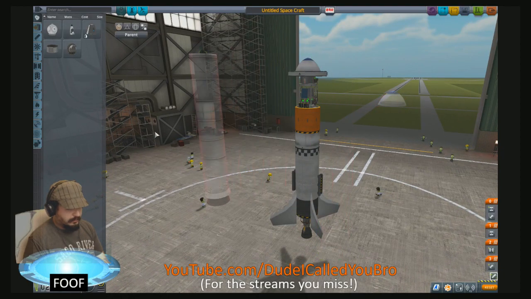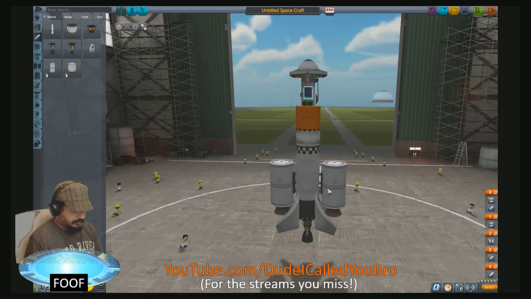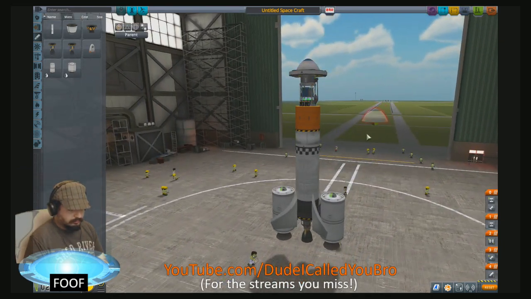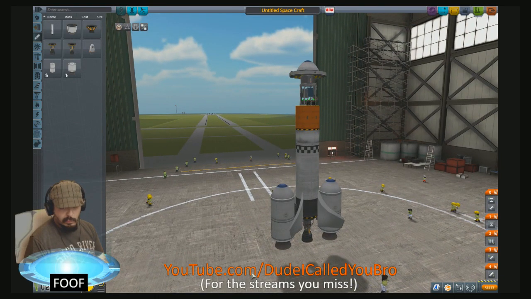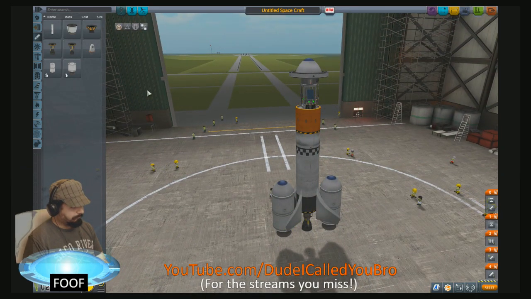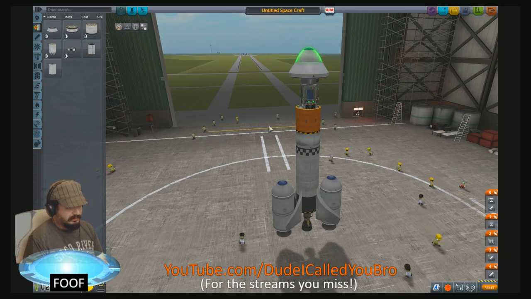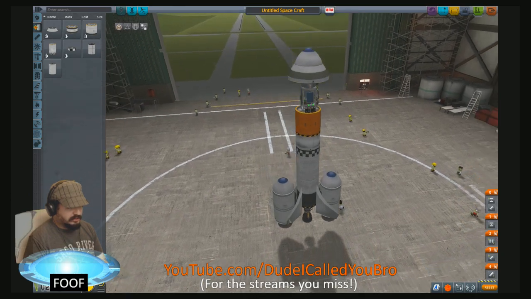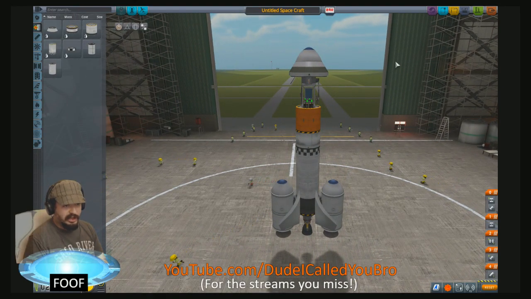Okie doke. We're going to just try these smaller boosters one time. Just once. Actually, I could just leave these off. But here's what I'm going to do. Do we want to make it top heavy and do that? I could just get rid of the fuel in it. Seems logical. Seems like an abomination, actually.